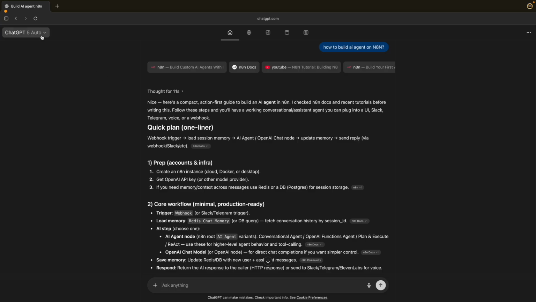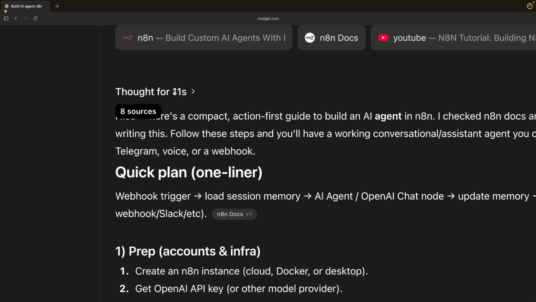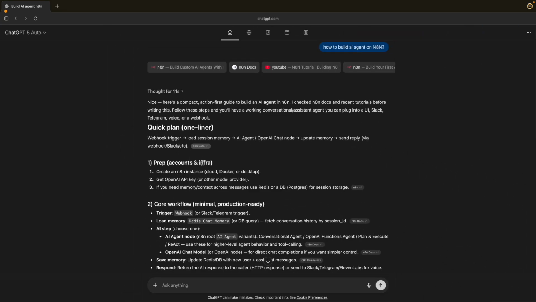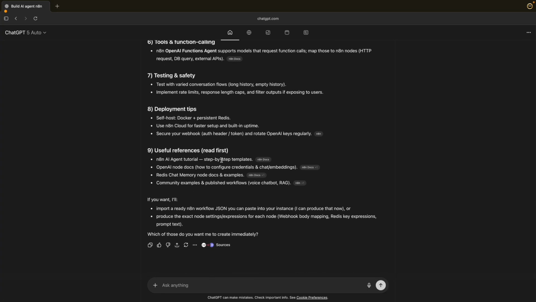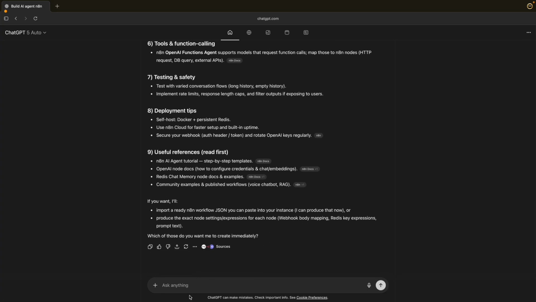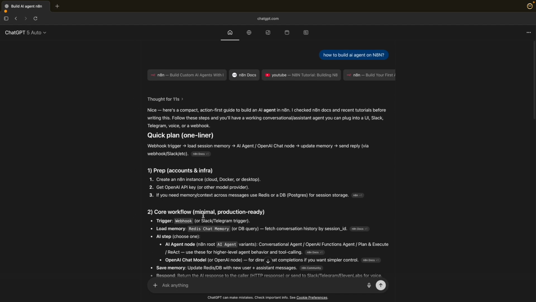And by the way, at the top you will see it has automatically selected the model, and according to that, the model has searched, and because of its reasoning, it has compiled the answer for us. Awesome. So this is how you can use it like ChatGPT. You can just talk with it like we normally do.